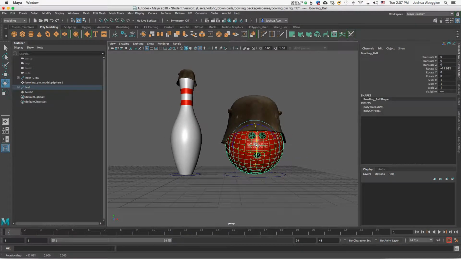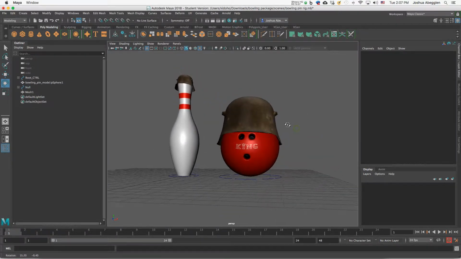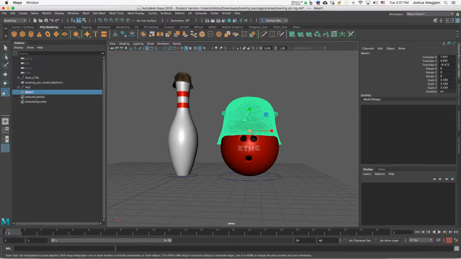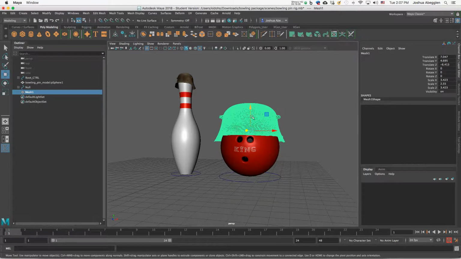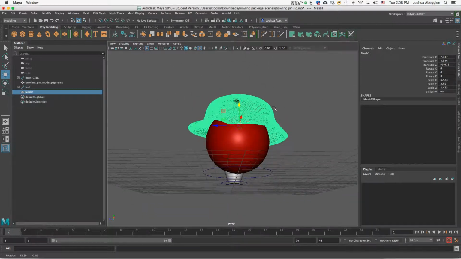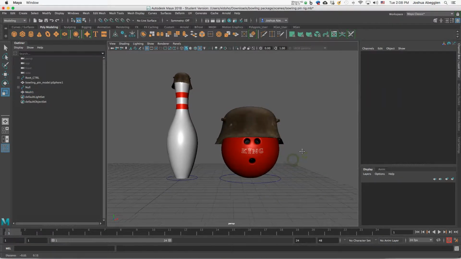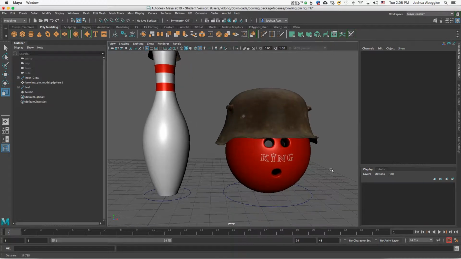Okay, I'm going to rotate the ball down just a hair so we can start to see its eyes. Now, I'm going to scale this helmet just a little bit more. I'm actually going to scale it down this way, so proportionately it fits the bowling ball better. All right, actually I'm going to scale it in like so, too. Okay, so I think that looks a lot better. So now these two look like trench buddies.